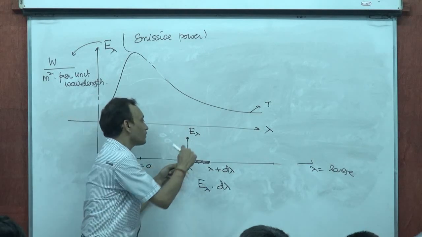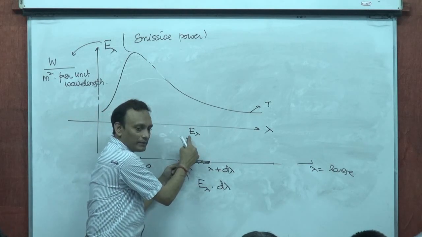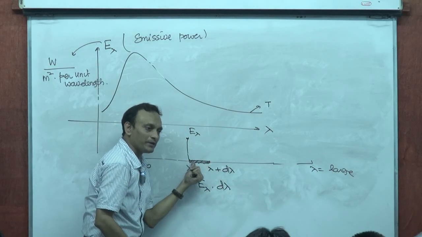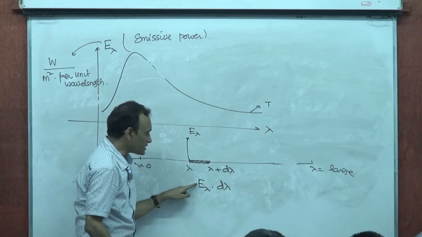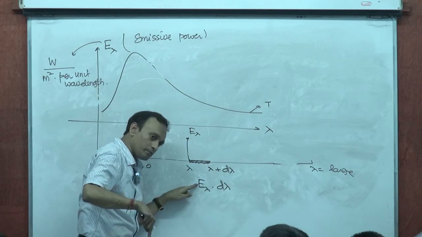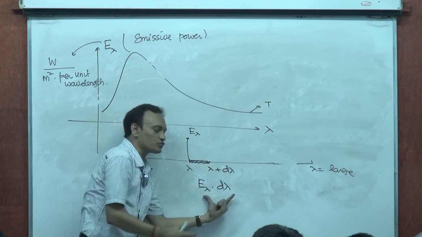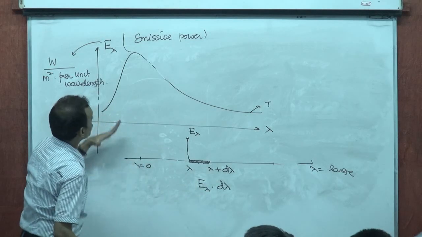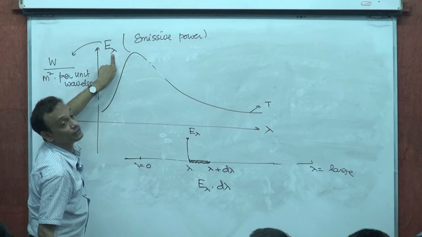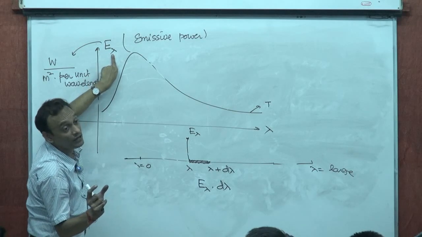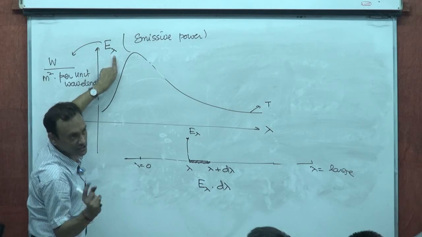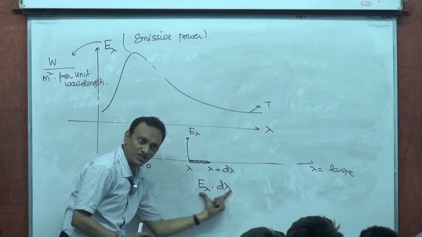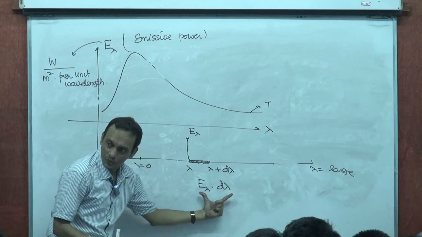That means at lambda, if it's E lambda, then the total energy contained in a spectrum from lambda to lambda plus d lambda, this is energy per unit lambda. So over d lambda, this would be the energy, right? So this is E lambda, watts per meter squared per unit wavelength surrounding a certain lambda. That's what it means. This is the energy from lambda to lambda plus d lambda. These many watts per meter squared, right?